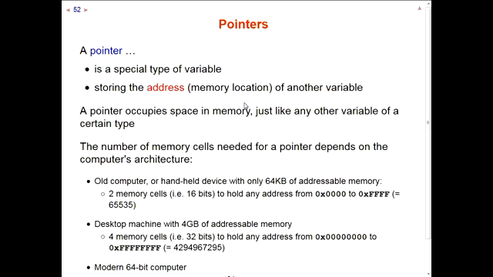So that was one use of the ampersand. And now let's finally have a look at what is known as pointers. In C, but not only in C, in many other programming languages that use explicit references of computer memory addresses, a pointer is a special type of variable which stores the address, that is the memory location, of another variable. A pointer itself occupies space in memory just like any other variable of a certain type. It would just be a variable of the specific type pointer.